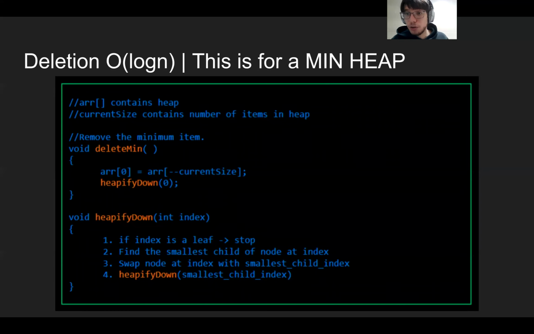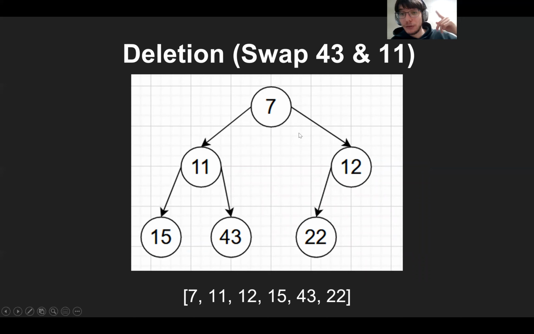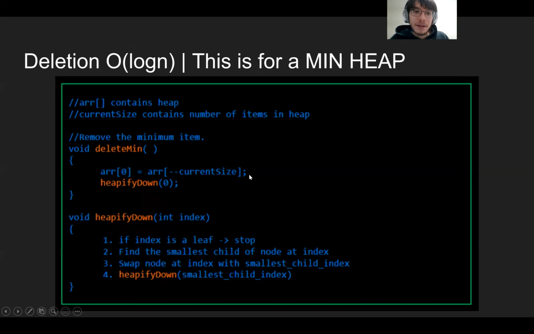And notice that it also took log n time, because again, the original step we had to make was moving 43 to the root and removing 3. And that took O(1) time. Then we had to move 43. We had to find the minimum of 3 values at each level. And that takes O(1) time each time. And there are log n levels. So O(1) times log n is just a log n operation, which takes log n time.